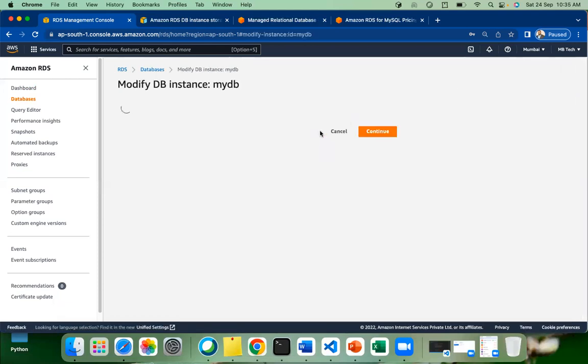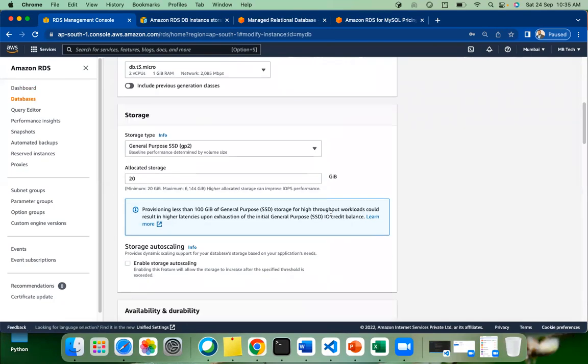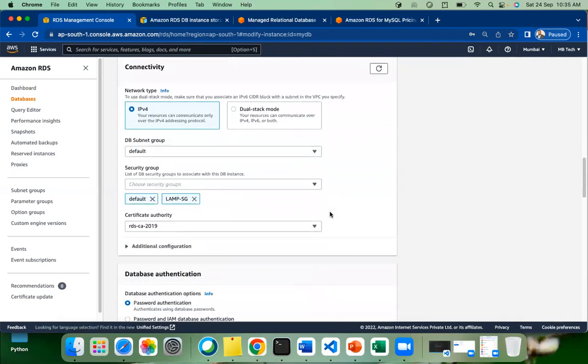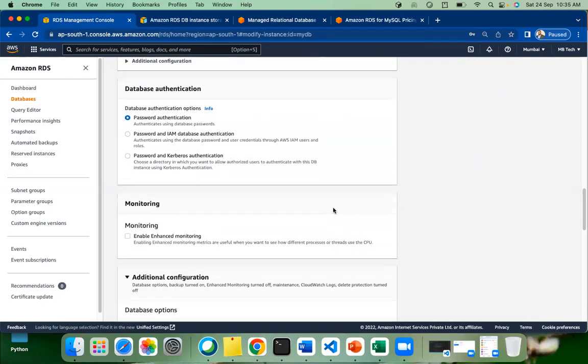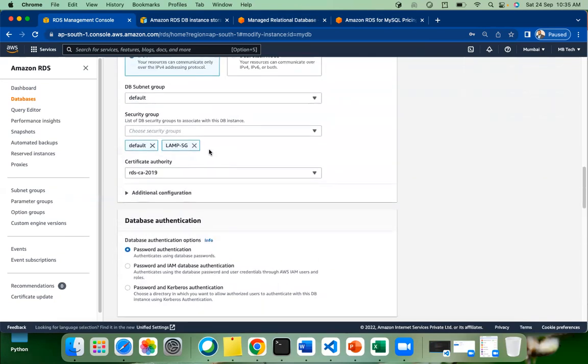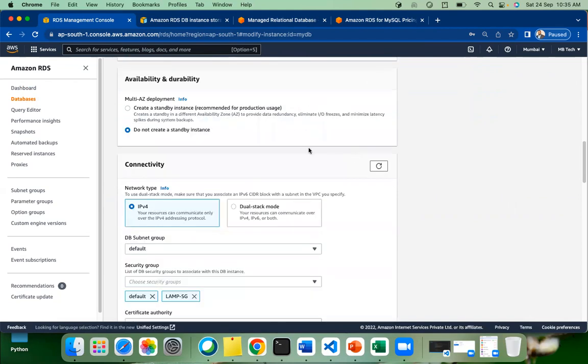Let's go ahead and modify it. We selected there somewhere the password authentication, authenticate using the database password, while giving the password.